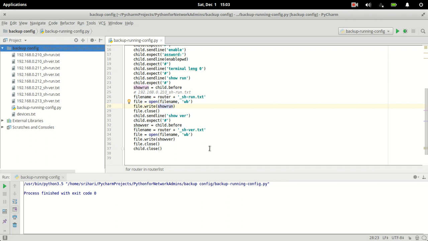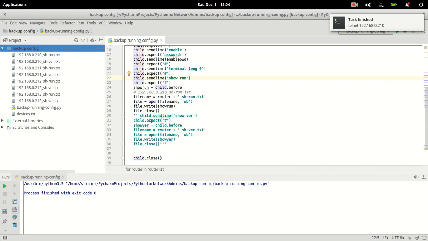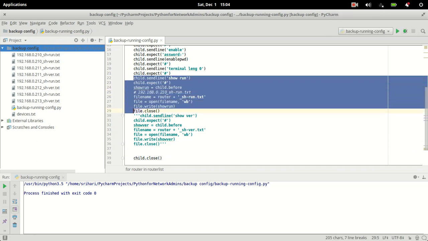Now, what if you want to execute some commands and they're not valid? For example, show switch is a command in Catalyst switches. It may not run on the routers. What happens if I run such commands? How does pexpect deal with them? Let's just verify that. For now I'll just comment these so that this block of code is not executed, but I will reuse this code.